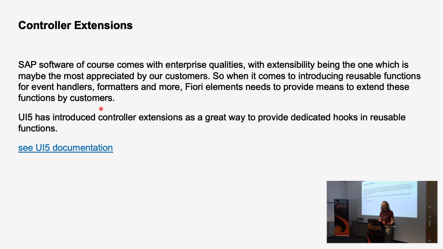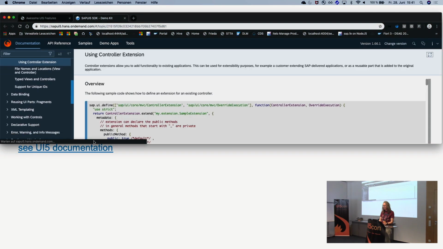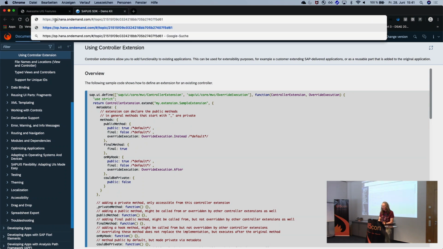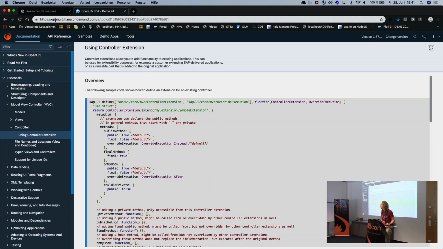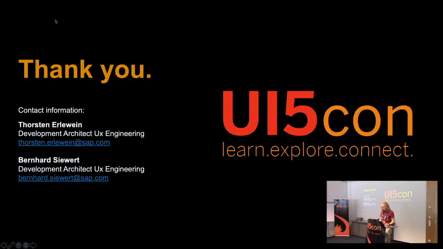Well, again, all the sections will be on the UI5con page, with the links. Let's click at least once on one, but I guess I have to go back to my, where is it? Cycle options. Yeah. So using controller extensions. Okay, I missed it. I used SAPUI5, but actually OpenUI5. So I have to change the PowerPoint, but it's the same thing. It's OpenUI5. Trust me. That's that. And I have made it in time.